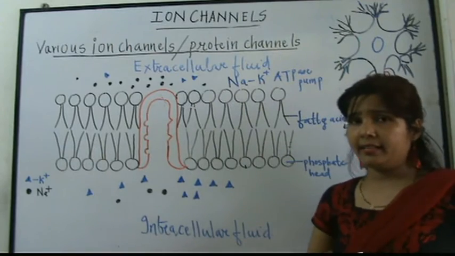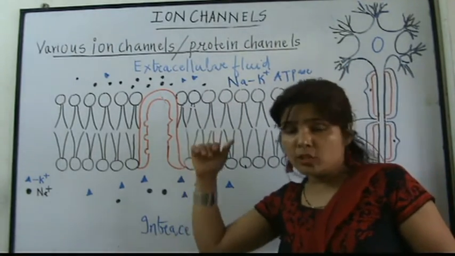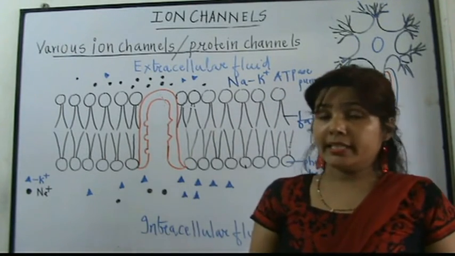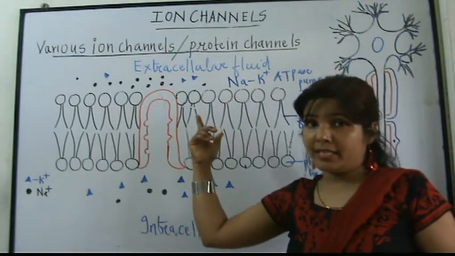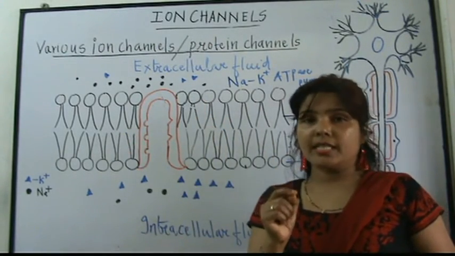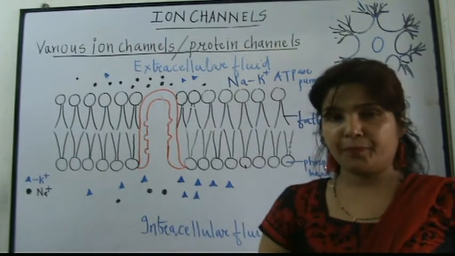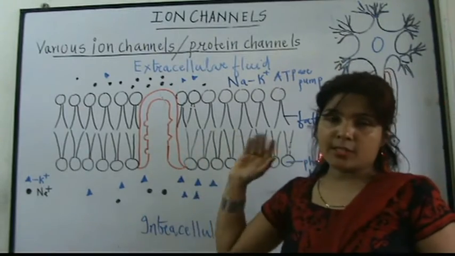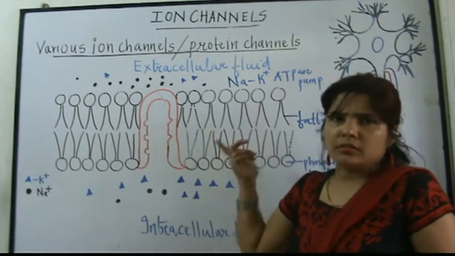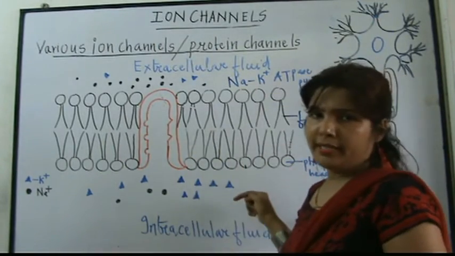Now, why is it like that? Because anything that needs to come inside the cell or leave the cell has to be very selective. Anything cannot come within the cell or leave outside the cell. The cell membrane gives a very important property to every cell, that is selective permeability. So let's stick to the neuron. This is the cell membrane of the neuron, specifically the axon, which is a lipid bilayer.